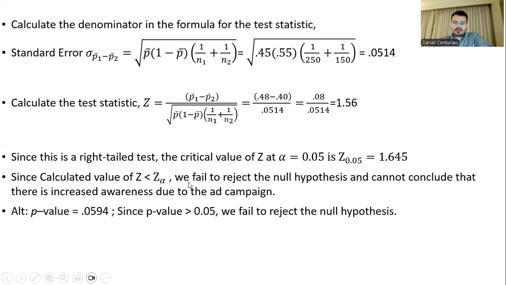In this case, what happened is that the z alpha is greater than z. So we fail to reject the null hypothesis, and we cannot say that the campaign had increased awareness in the samples that we analyzed. Okay? Meaning that they are essentially different samples. We are, in this case, supporting the null hypothesis. And they are probably being drawn for different populations. Okay.